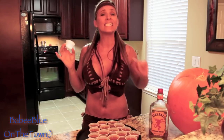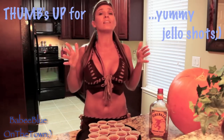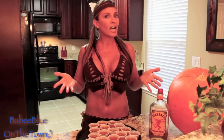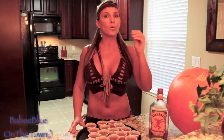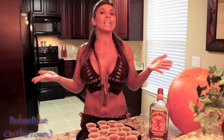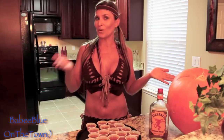Whoo, that has definitely got a kick to it! So fireball fans out there, you are going to love these jello shots. And like I said, even if you're not a fireball fan, you will be pleasantly surprised at how delicious these are — they're apple, orange, and a little bit of cinnamon, and they're delicious. Great for a party, not even just for Halloween, but for any party. Make sure you check out my other videos, and until next time, have a very safe and happy Halloween!